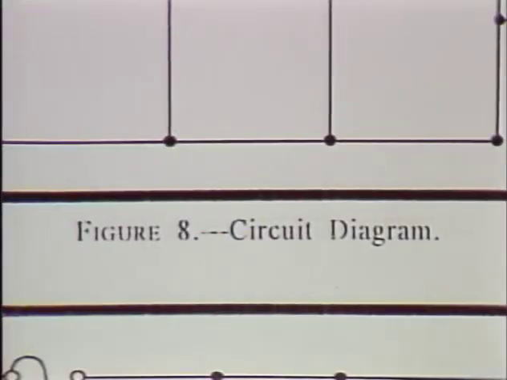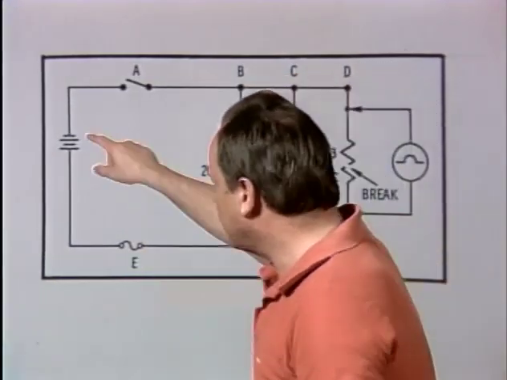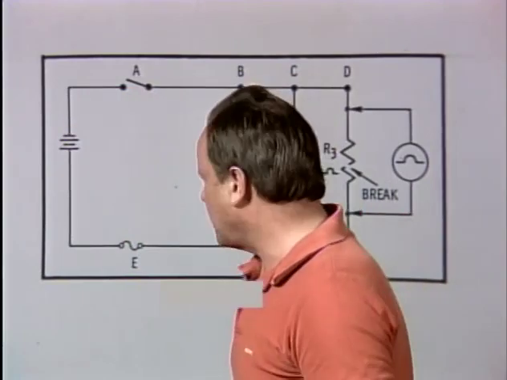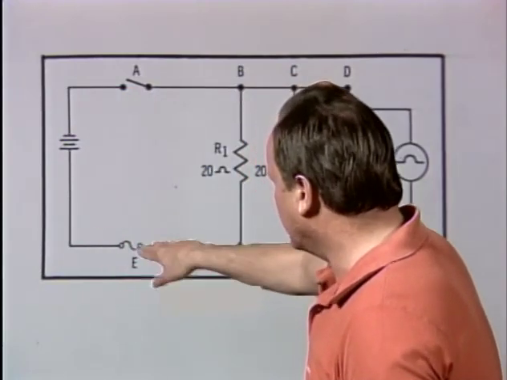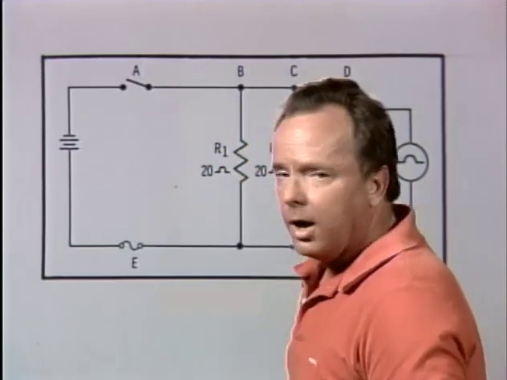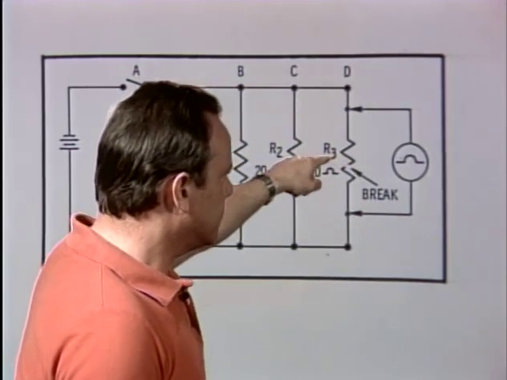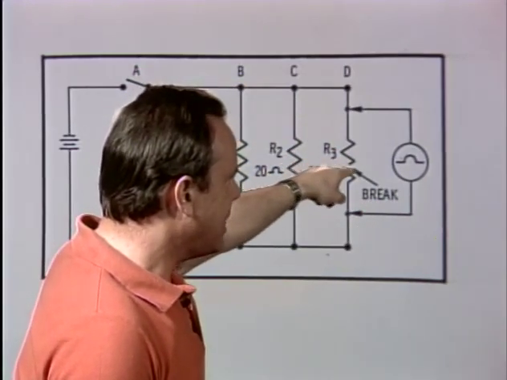Now let's you and I take a look at Figure 8, Appendix 2, in the back of the book, and let's take a look at the question they're going to ask you here. First of all, you have this circuit with a battery in it. By the way, this is a fuse right here, and it has no resistance to it, and that's a switch up here. We'll talk more about these later on. Now what they're going to do is put an ohm meter in this circuit, and notice that there is a break right here.